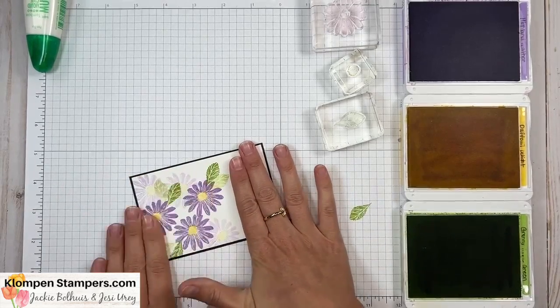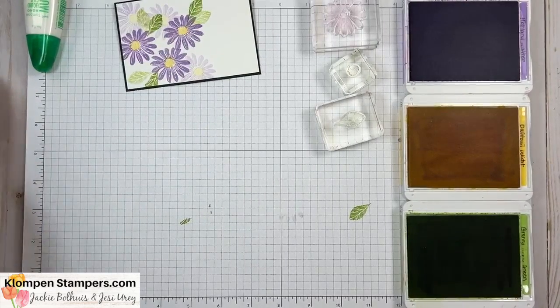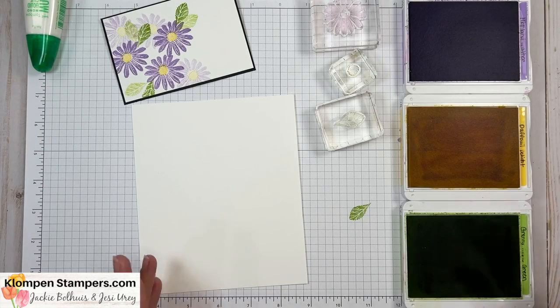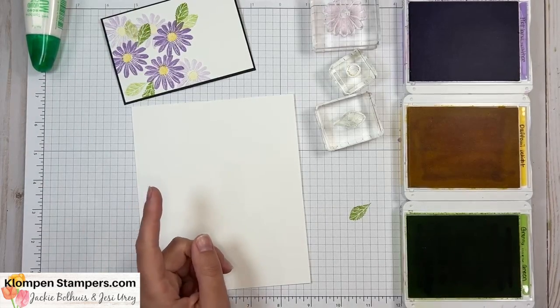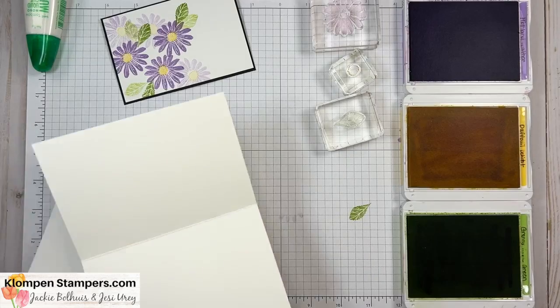Okay. Layered. Now for the greeting, we're just going to set that aside. And for the greeting, we are going to take scrap paper, and you need your black pad. Before I grab the cutter, I know I have to stamp the inside of an envelope. Can I do that? Oh, that's probably a good idea. Well, that's why I left this all set up nicely. Yeah, let's do that. Then you don't have to.